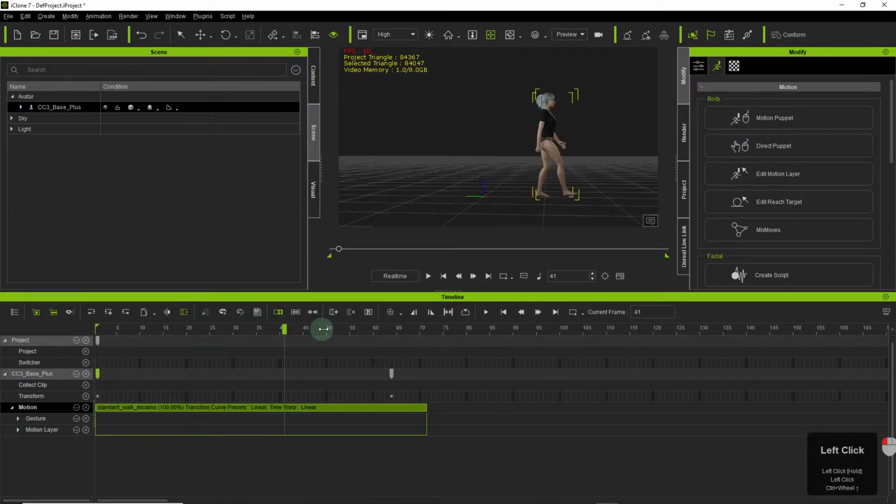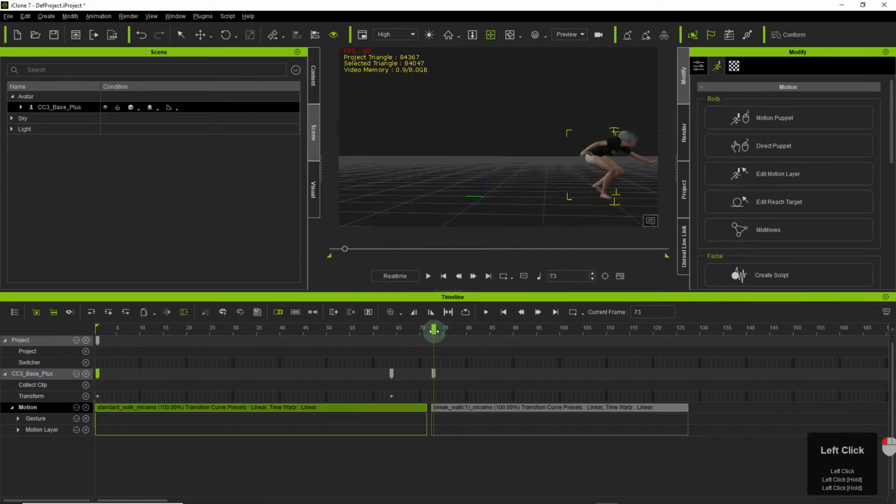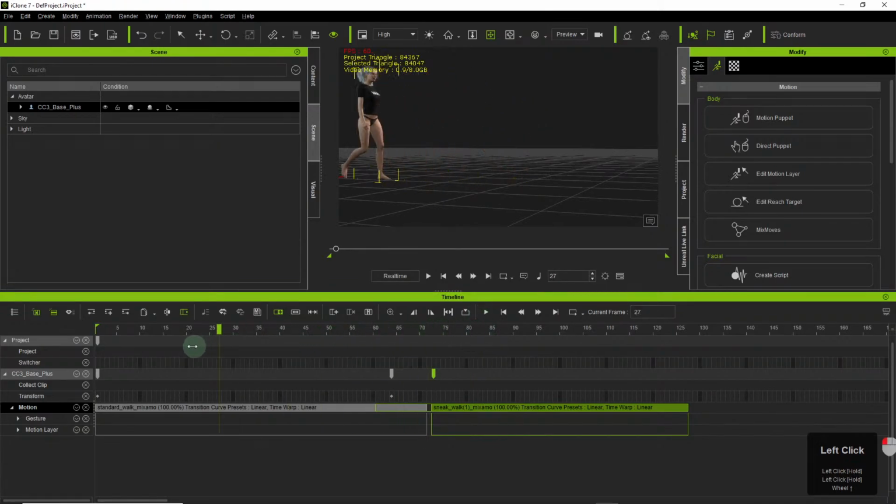So let's say she goes off. I wanted to go into that sneaking walk. It's not a bad transition. Sometimes you can get quite lucky with the transitions. And you don't have to do all this foot sliding business, which is a bit annoying.